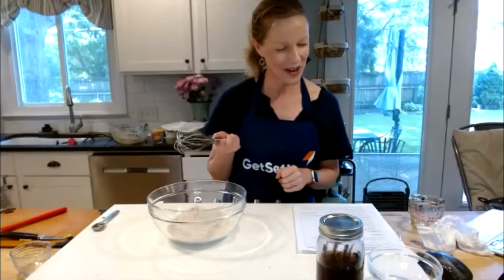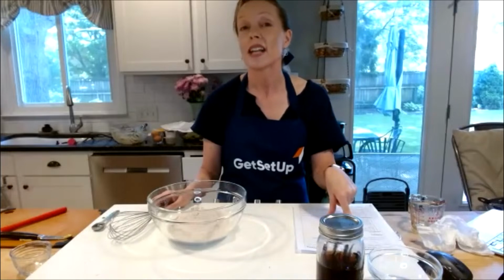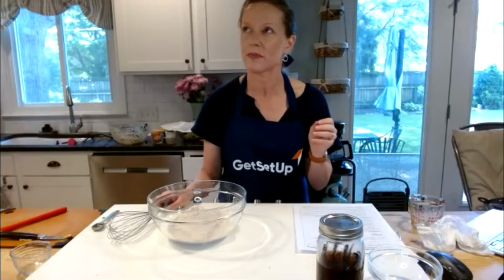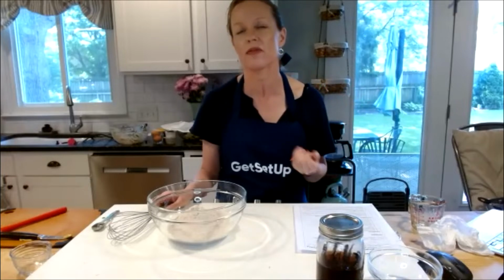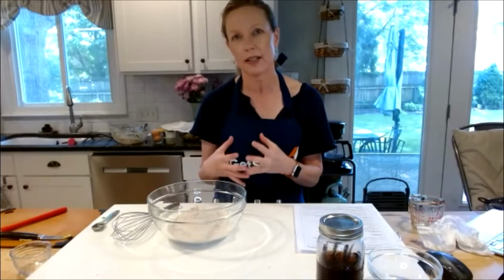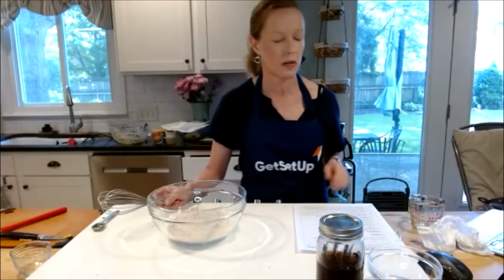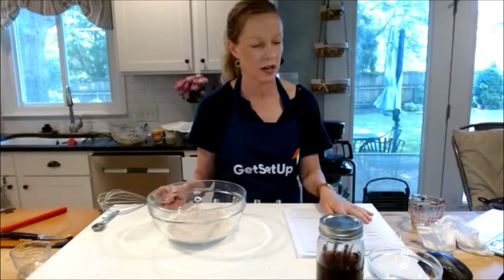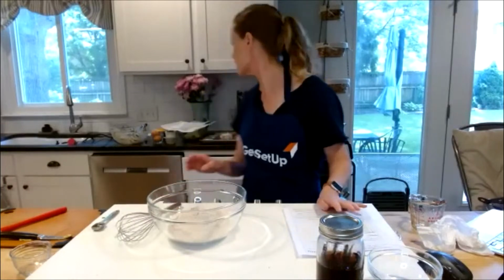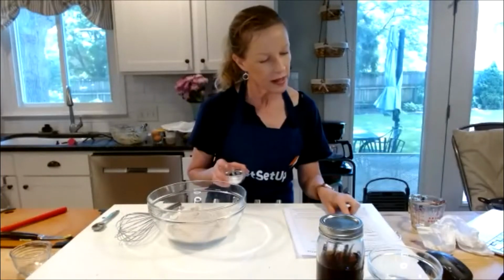For the dry ingredients, I'm gonna start with 1.5 cups of whole wheat. Now we're getting into the red grain of the whole wheat flour family. So this is brown, a little more heavy, a little more dense, but it worked well. I was curious if I'd want to switch this out. I'm going to stick with the 100% whole wheat, but you could switch it out if you'd like. And then the typical, just about every quick bread muffin recipe: baking powder, baking soda, and some salt.